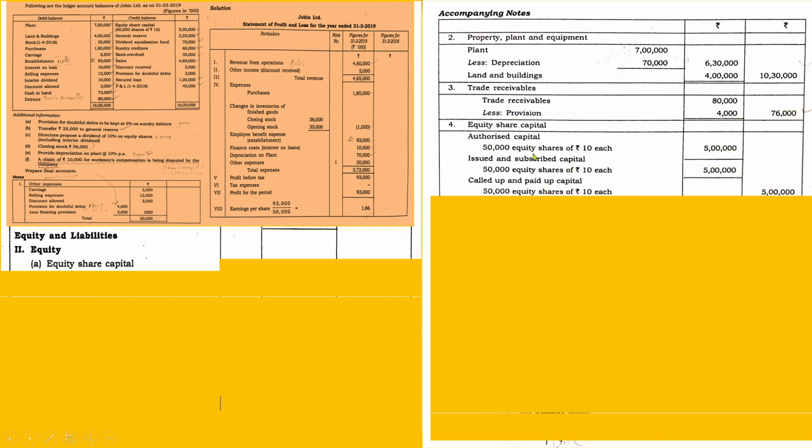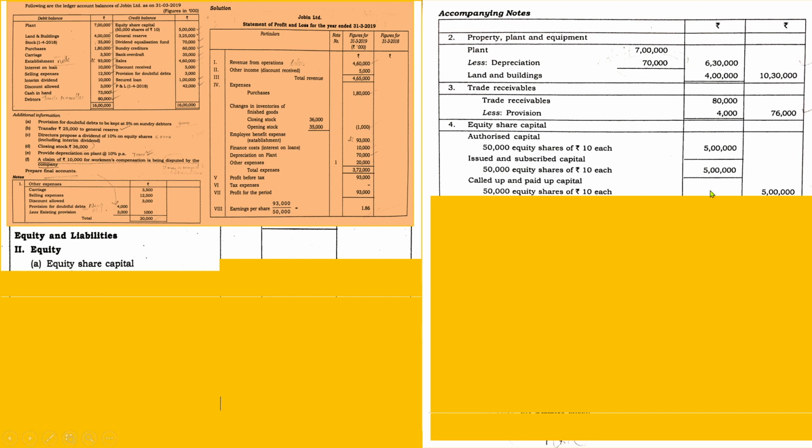Authorized capital is 50,000 equity shares of 10 each, 5 lakhs. You may think that nothing is mentioned about authorized capital, issued, called up and paid up in the question. Still we can write this one, because in the question it is already shown as 5 lakh in the trial balance. That means the company might have authorized rupees 5 lakh as their share capital, and the authorized share capital might have been issued to the public, and all the capital may be subscribed by the public, and it is fully called up and fully paid up. Since all these situations had happened, then only we can write 5 lakh here.